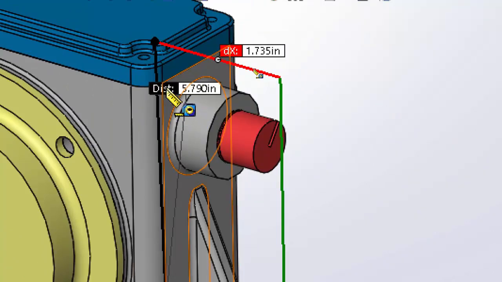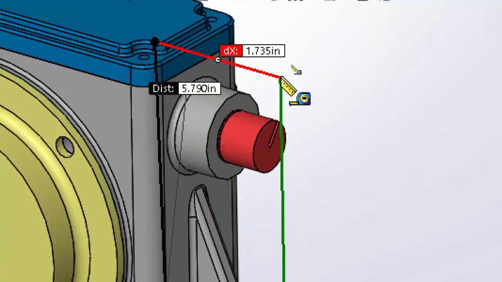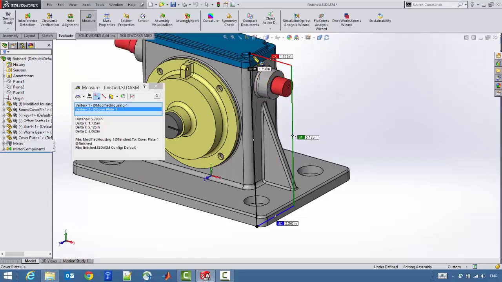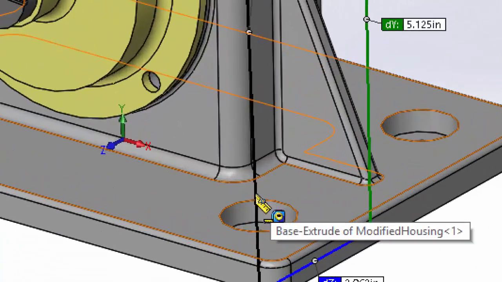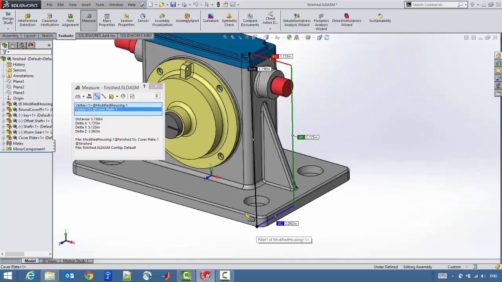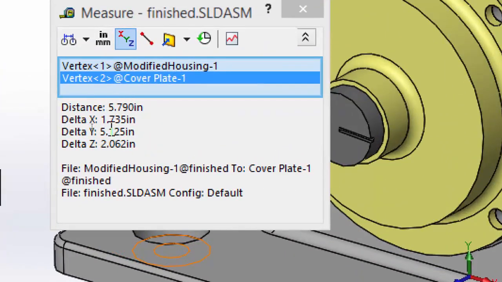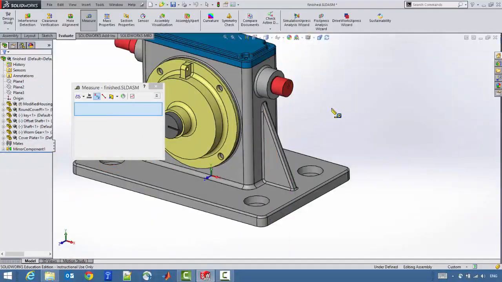Interestingly, we also get an overall distance. So this, of course, would be the square root of the sum of the squares of each of those distances. Now, this particular measurement is unlikely to be useful, but oftentimes that is exactly what we want. So we have all that information given to us by SolidWorks. In some cases, we may just want to look at a Z offset or a Y offset or an X offset. In some other cases, we may want to consider the overall distance between the 2 points. And of course, all this is being reported faithfully by SolidWorks.